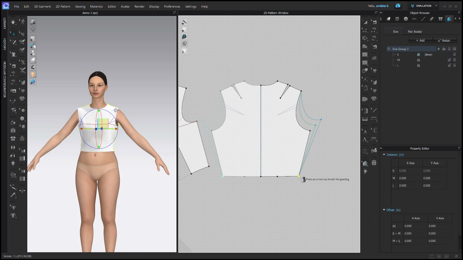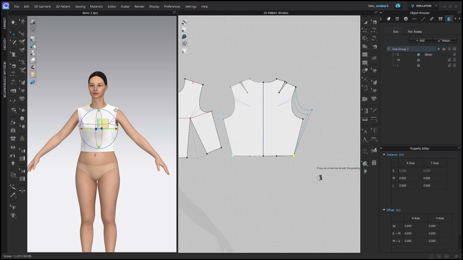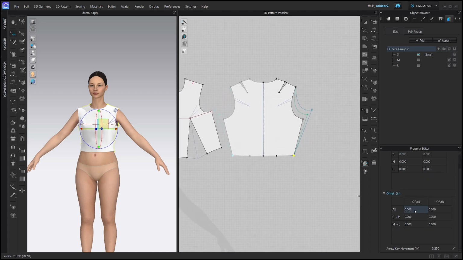The other method is, I'm just clicking on another point to show you, you can offset. So you could say, well, all the sizes are 1 inch bigger on the x-axis and 1 inch bigger on the y-axis. 1x, and it didn't like that. Why didn't you like that? It's okay.